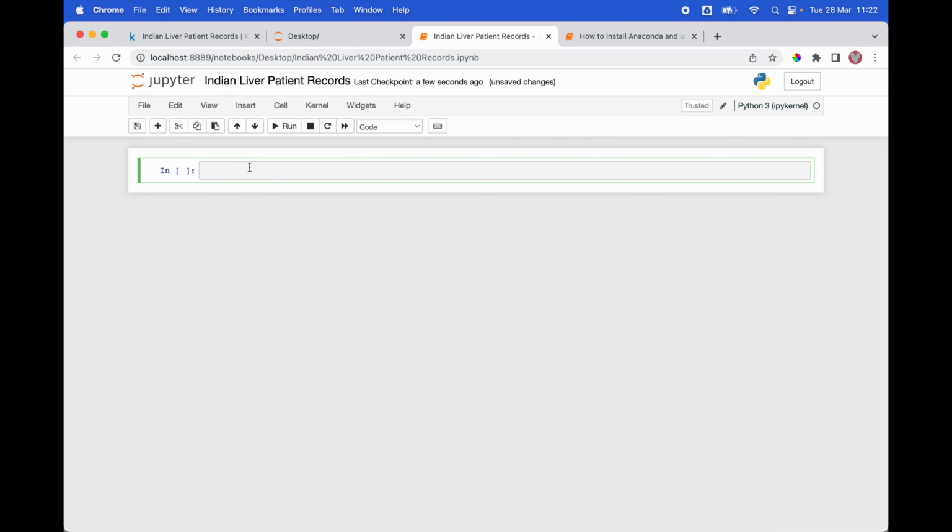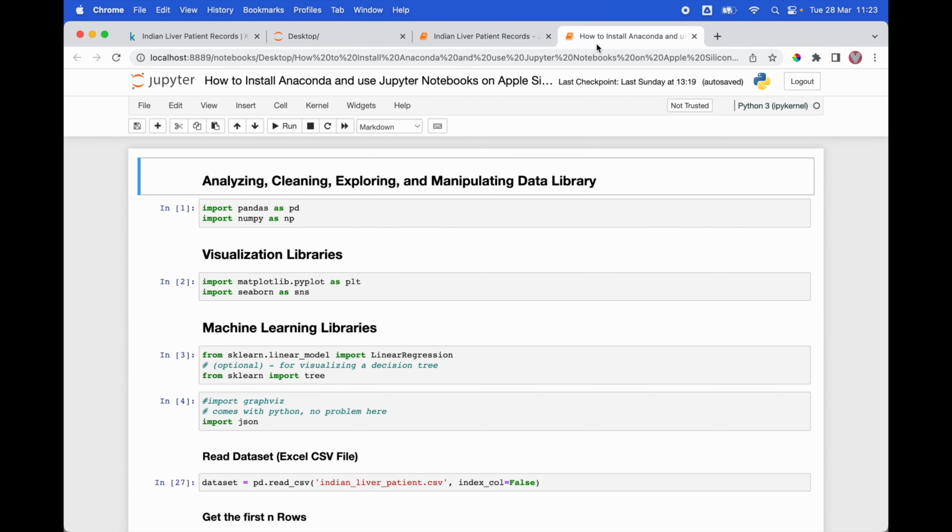And from here, we're gonna go ahead and import libraries which can help us to manipulate the data. For example, if you want to clean the data, prepare the data, and many more. For the purpose of this, I have prepared a notebook already, which I'm going to copy the code from, and then we're gonna go ahead and learn together.